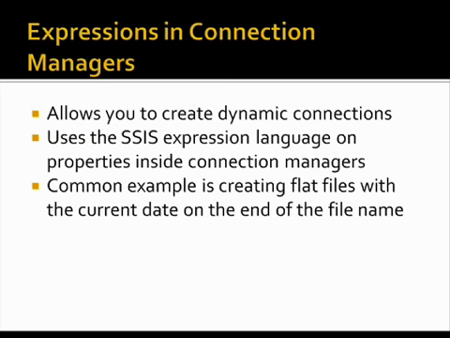You're going to do this by using the SSIS expression language, and you're going to select individual properties inside the connection managers to change. One of the common things that you might do, and what we're going to do in our lesson, is to create a flat file that has a dynamic expression on it so that each time it loads, it has a different name. It's going to have a regular file name, and then tagged on the end of it, it's going to have the current date. This is very common for places that do flat file extracts, and they might do one every day, and they might have the same name, but tagged on the end of it, they're going to have whatever the current date is.